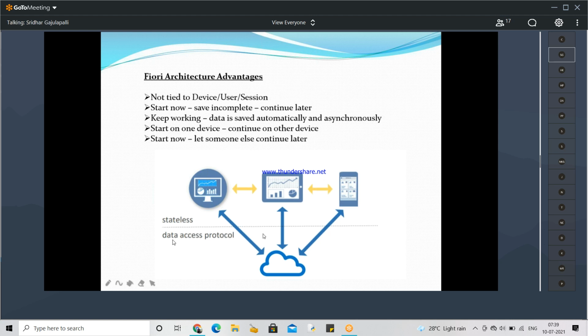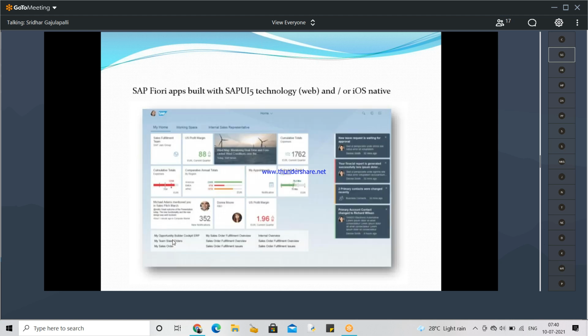You can store all your data on a cloud concept. The cloud we are able to access through the different applications you are accessing here. Within S/4HANA, there is S/4HANA on-premise and S/4HANA cloud, so even the apps are different for it. For the cloud concept, we have different apps. Not all apps are supported for cloud.